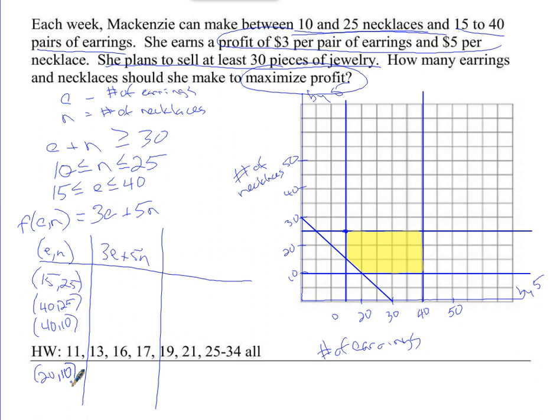And we can use the same logic on the last ordered pair. What is that one? Yeah, that is 15. I don't know what happened to my 1 there, but it's 15, comma, 15. Okay, so from here now, we just take those values, plug them into our objective function, and get our answers. We're looking for a maximum profit, so we're looking for the biggest number that we find.